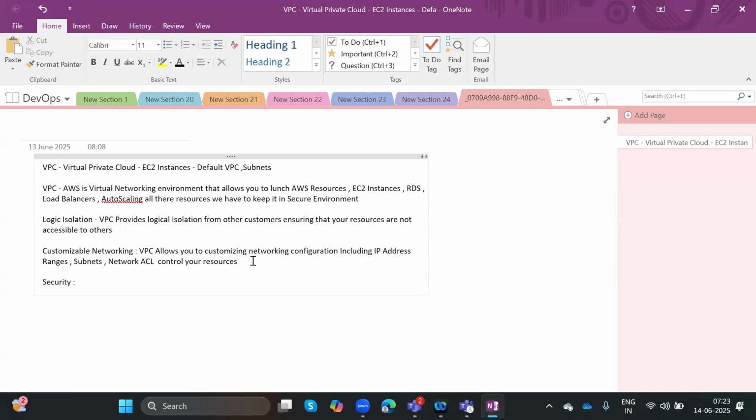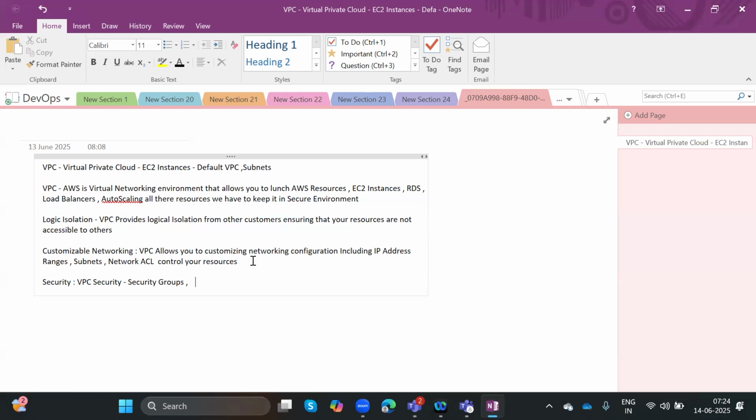Whenever you create a VPC, we have something called security features. What are the security features? We can create security groups. In the security groups, we can block and decide which traffic comes towards the application. That's security groups.